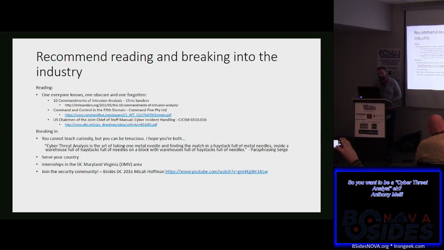All right. This is one of the guys who kind of taught me. Cyber threat analysis is the art of taking one metal needle and finding a match in a haystack full of needles, inside of a giant warehouse full of haystacks full of very similar looking metal needles, and then finding out that you're actually on a block with giant warehouses that also have giant haystacks full of metal needles. That automation might get you to each haystack faster.